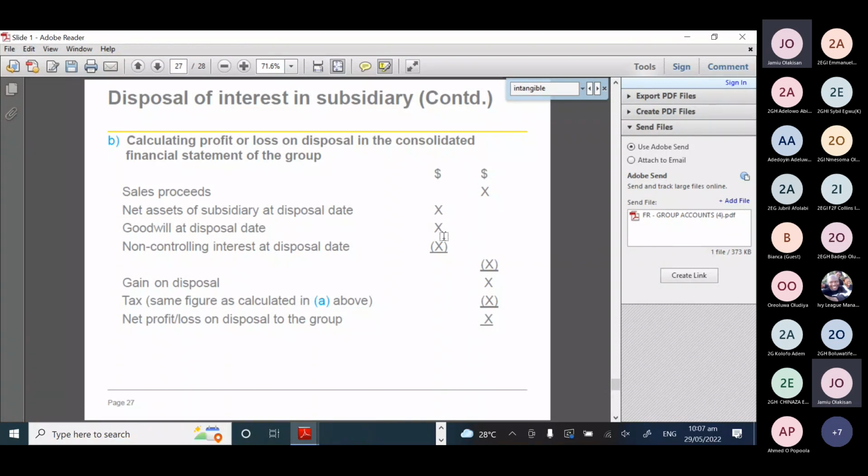And just like I was explaining to you then, I used two columns. Right? If you are using a single column, that means the first item, net asset of the subsidiary, if it's going to be in this same column, they must wear jacket. Goodwill must wear jacket. Then NCI, that did not wear jacket here, is the only one that will not wear jacket here. Because you can see that when I sum up these three figures, I extend it here in jacket.